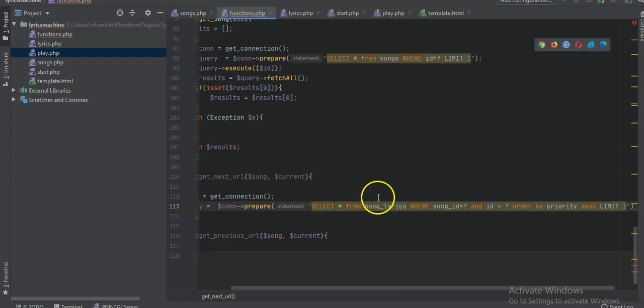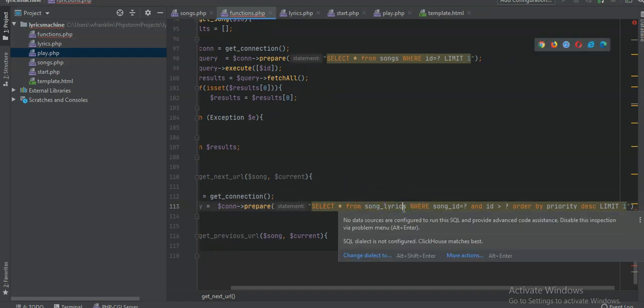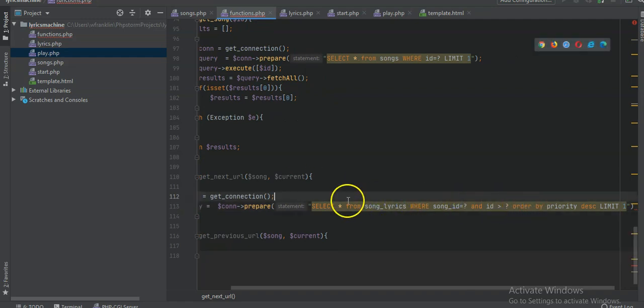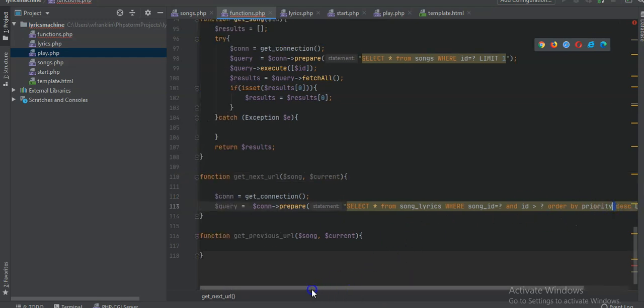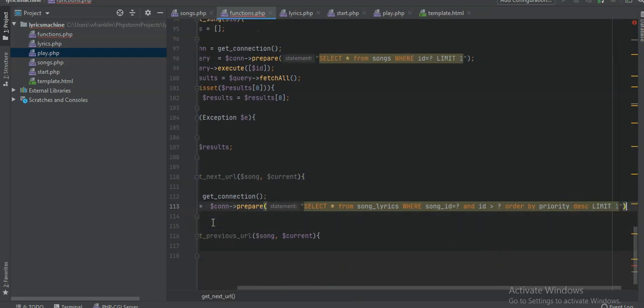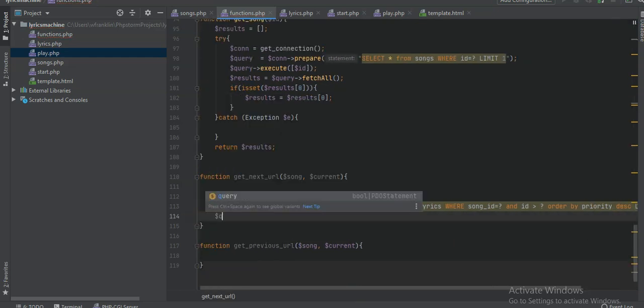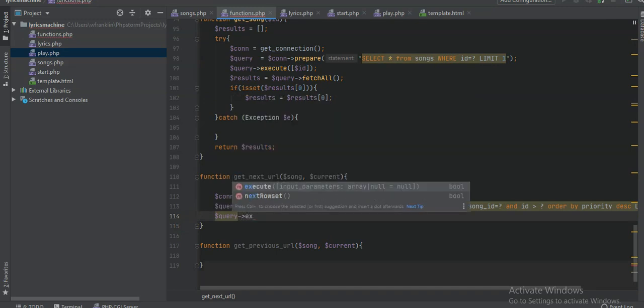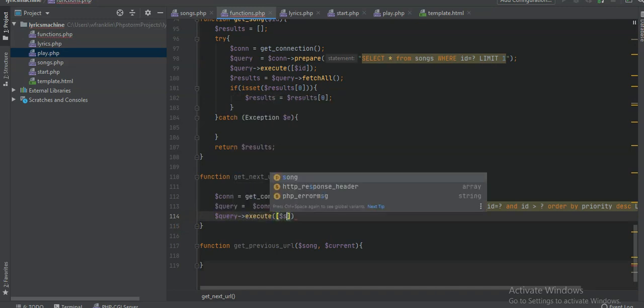And if I was to explain this, I'm basically just getting, we want the song lyric where the ID is greater than whatever value we pass as current, and we order it by priority descending limit 1. Anyway, moving ahead. So once we do that, we could execute it. We could pass in this current value.